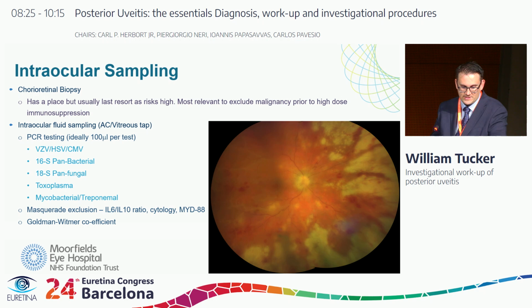And then, intraocular fluid sampling, AC, vitreous taps. We could argue to the sky around what's most relevant, an AC or vitreous tap. Probably the most important thing, obviously, is getting a sample and getting enough of a sample that the lab can test it. Because the worst thing you can do is go for an AC tap and send 50 microliters to the lab, and then they come back saying, well, we couldn't do any of the tests. And then you have to go back to the patient and say, we need to test again. So getting a decent sample is the most important thing, and that may include having to take them to theatre to do the testing, instead of having to do it in the slit lamp clinic.